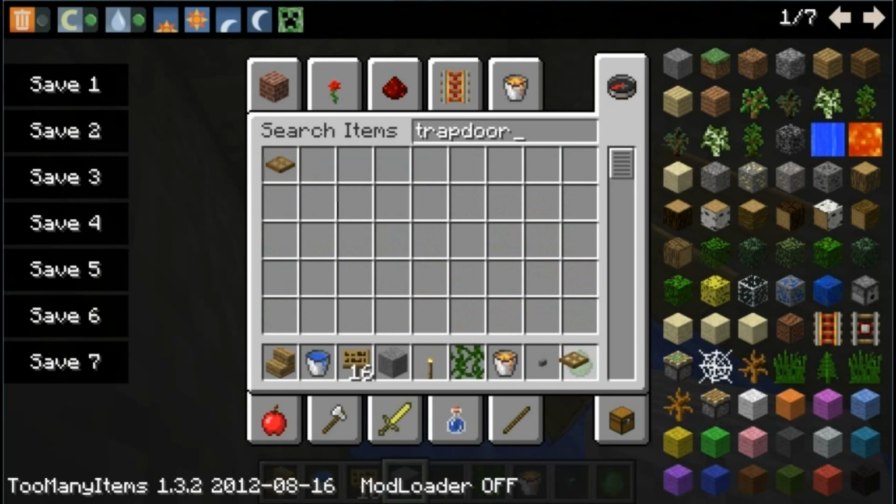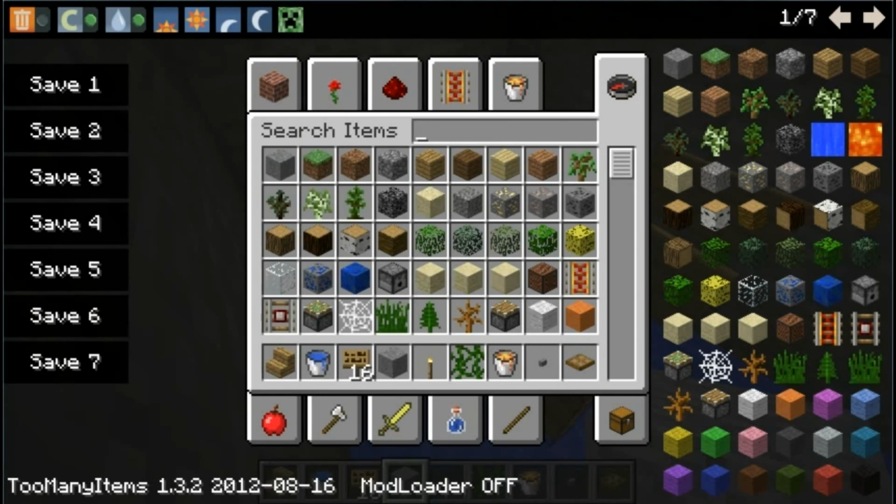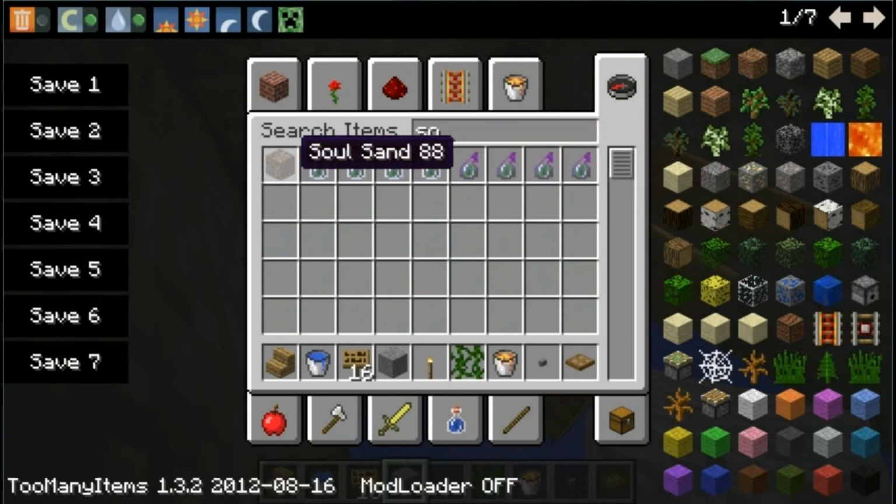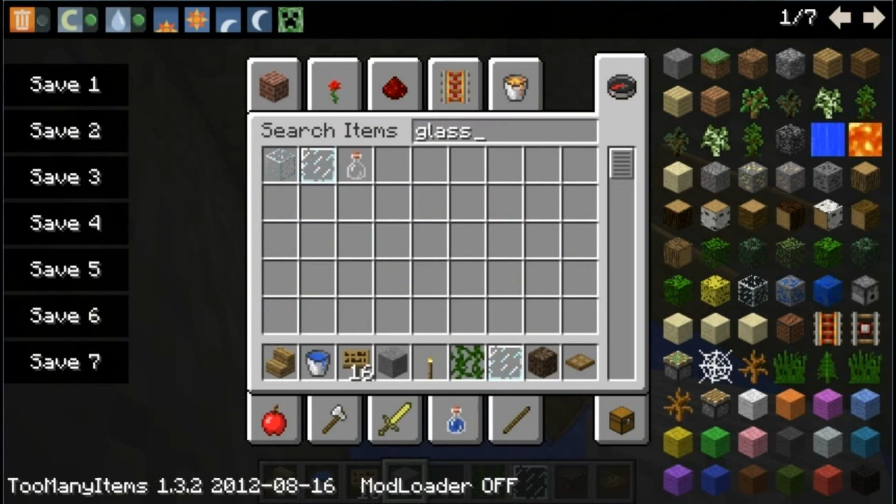So we got trapdoors, soul sand, and last but not least, you're going to need glass panes. So there you go. Oops, I needed that lava.